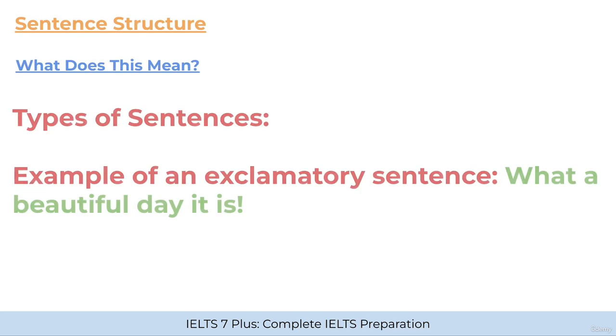And the last type, exclamatory, what a beautiful day it is. So you see that exclamation mark there, conveying the emotion with this sentence. So you will use these in your writing, I'm sure, a mixture of all of them to talk about lots of different types of things and to show a range of emotions. So I'm sure you will use all 4 of these types of sentences in your writing.